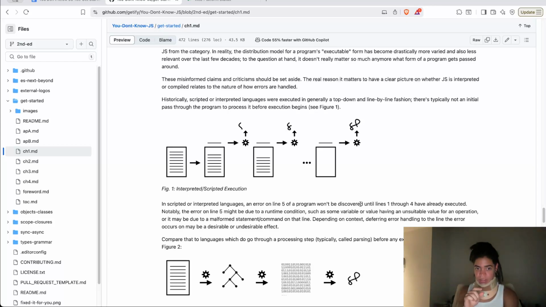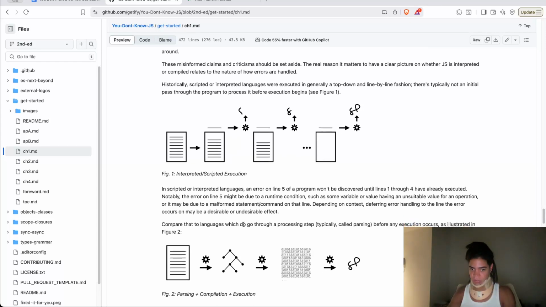And notably, the error on line 5 might be due to a runtime condition, such as some variable having an unsuitable value for an operation, or it may be due to a malformed statement command on the line. Depending on the context, deferring error handling to the line the error occurs on may be a desirable or undesirable effect.